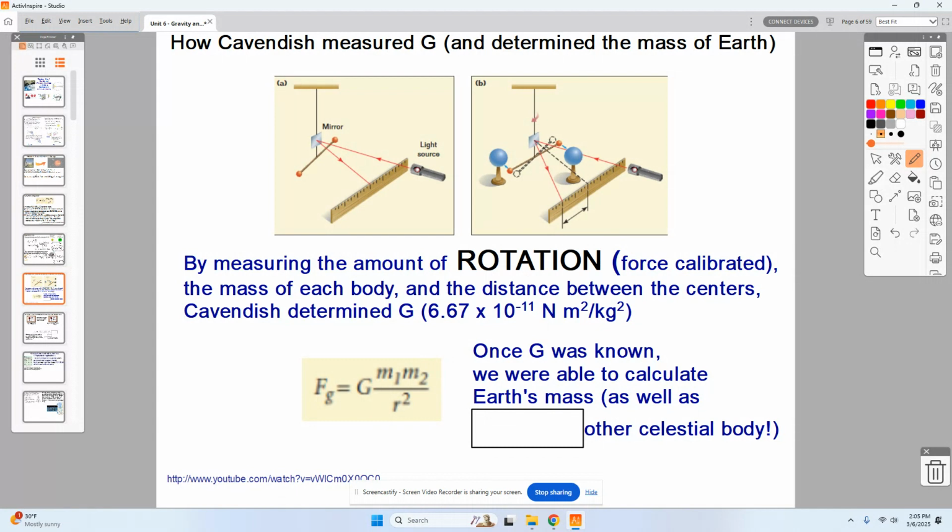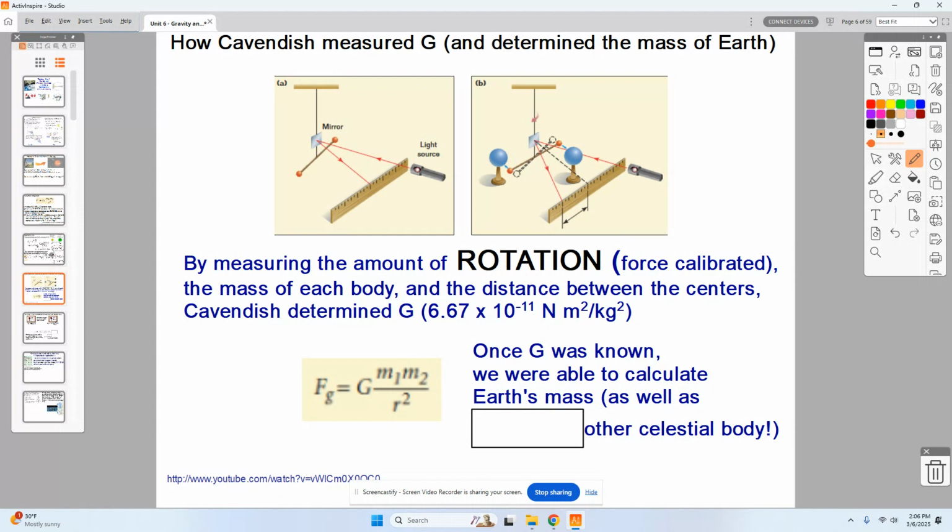It was like a bar with a couple of heavy weights on the side, hung from a cable, not suspended from this little support here, but suspended from the ceiling through a cable. And it could twist. Once it reached a state of equilibrium, he would bring something really heavy up to both sides of that object, and those heavy objects would then pull on those masses hung on that stick with a force of gravity, causing it to deflect slightly from its equilibrium position. That's what that diagram is trying to show.